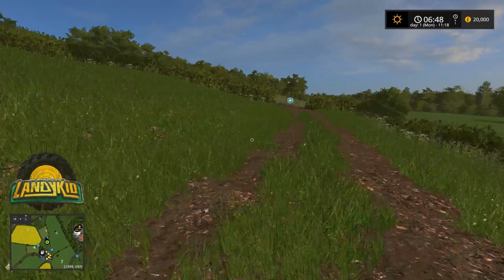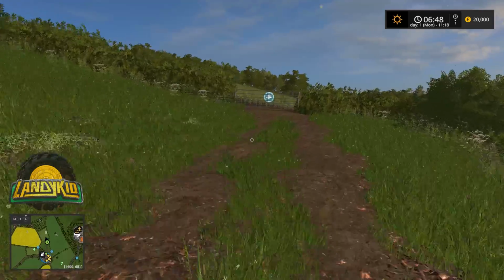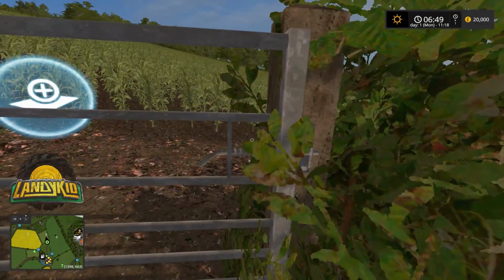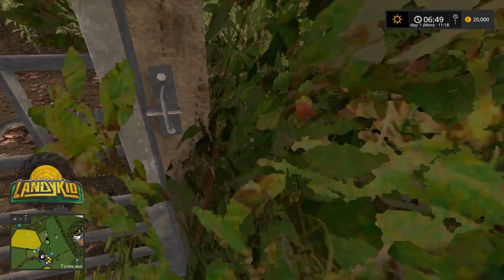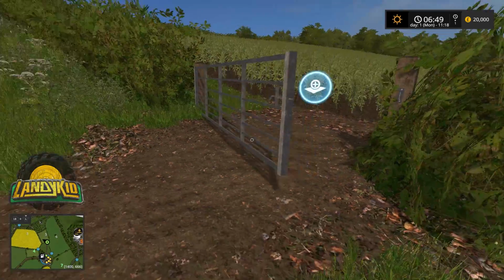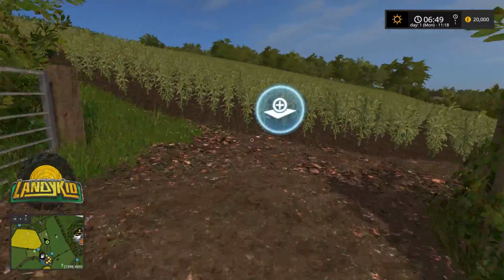Would have thought we would have owned that. Now, hopefully this has got an example of the small gate. Yes, it does. So here we go. Here's the small gate. You can see it's got the hinge pin going through on the latch there. Open it up. Give it a slide. And open up. Very nice.